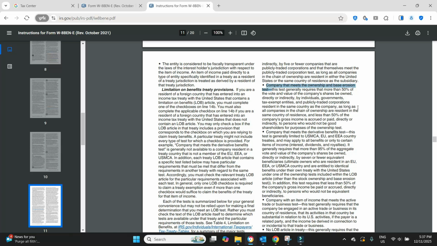Okay, we can satisfy that. As long as all companies in the chain of ownership are resident in the same country of residence, and less than 50% of the company's gross income is accrued or paid directly or indirectly to persons who would not be good shareholders for the purposes of the ownership test, then you will satisfy it as well. So that's the first item.